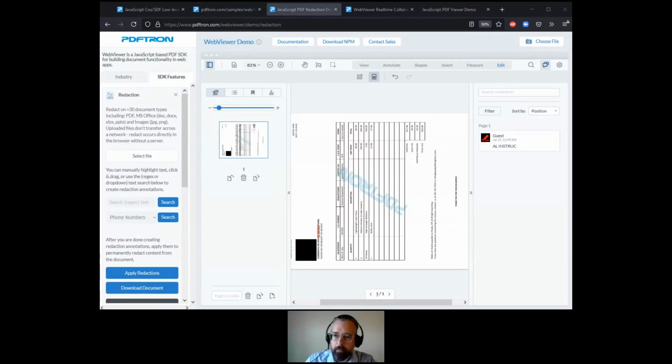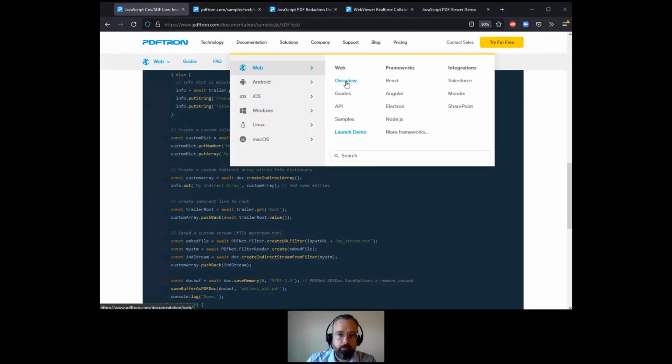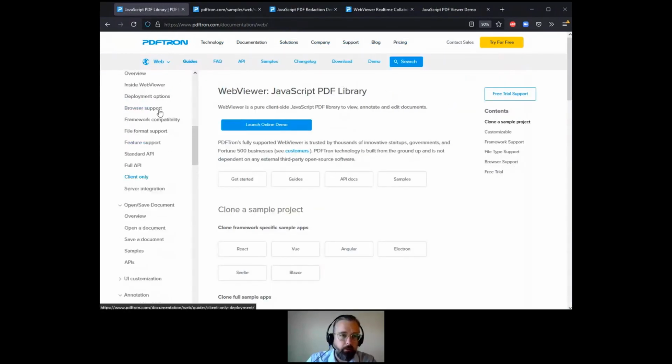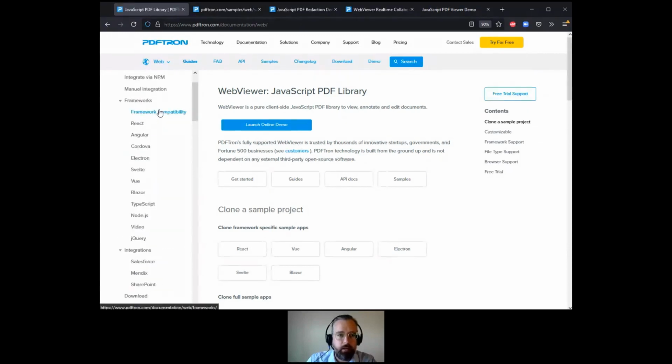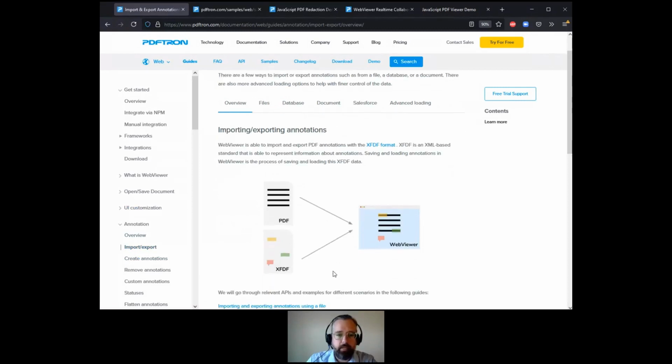And as we saw before, Webviewer supports both public and private note sharing, essentially. The way you can do that is by controlling who has access to the XFDF, the XML content that encodes the annotations. So just getting back to that diagram. Again, the question is about whether it's possible to hide certain annotations from certain users. And probably the easiest way of doing that is by controlling this XFDF file.